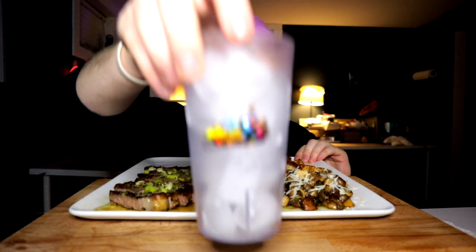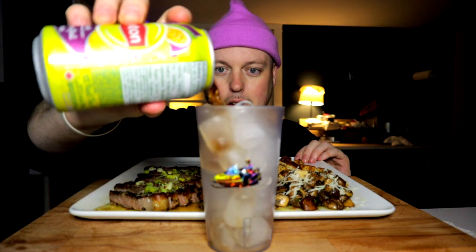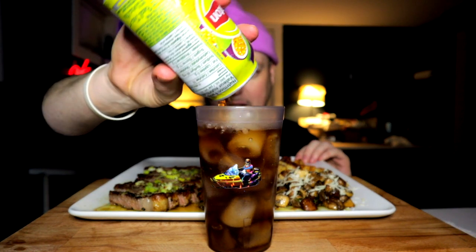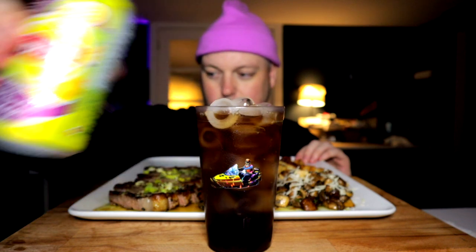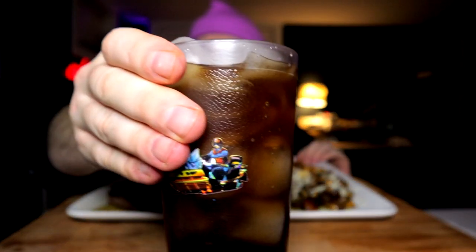So we have our glass of ice here ready to go, and we're bringing back this Lipton Mango Passion Fruit Iced Tea. It is killing it for me, so I'm definitely down for that. For this one, feels a little more sophisticated than, say, a Pepsi Zero, you know? Shout out the snowmobiler.